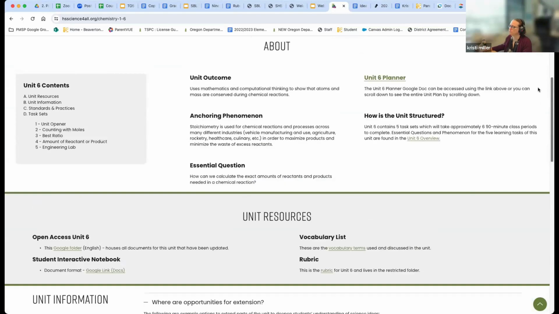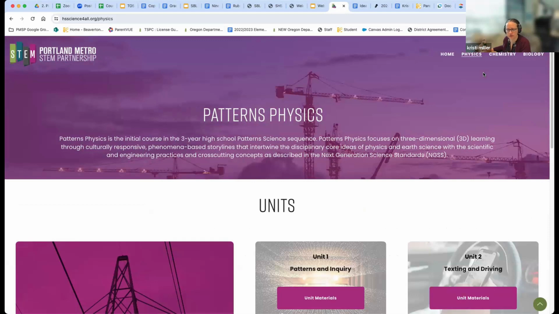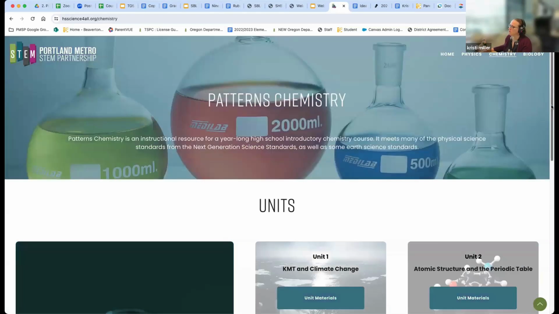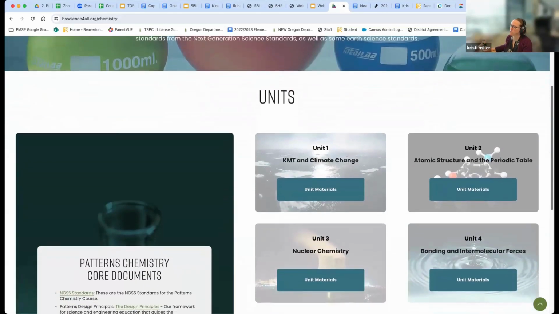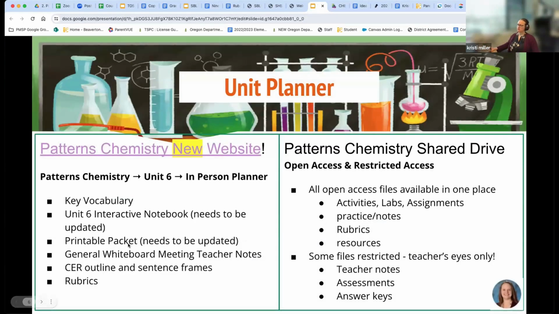So our website is considered live now. Biology's website is live also. I think physics is maybe still in the works. Let's see if it is. Oh, nope, there it is. So I'm wrong. It's very new is my point. So all of our new pages are here. We're really excited about it. Still doing some little tiny tweaks and updates, but it is here. Already talked about this.